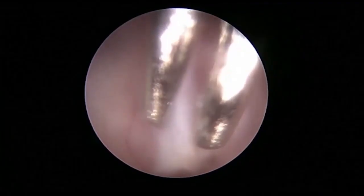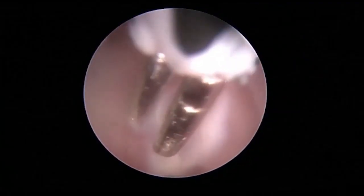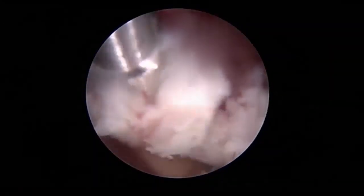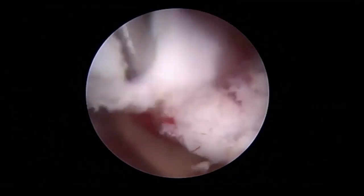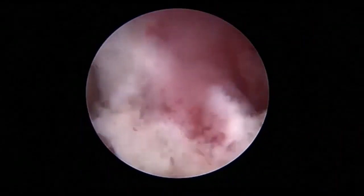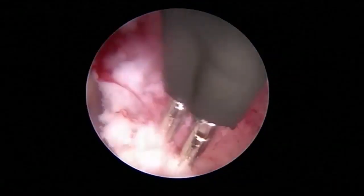The ventricles are not large here, so we're working within a small space. This is the grasping forceps, which rotates and then resects the tissue after it has been coagulated. You can see the vascular nature of the tumor, moderately vascular. So as we work and remove this in a piecemeal fashion endoscopically, we remove and then further bipolar, which shrinks the tumor and devascularizes it.